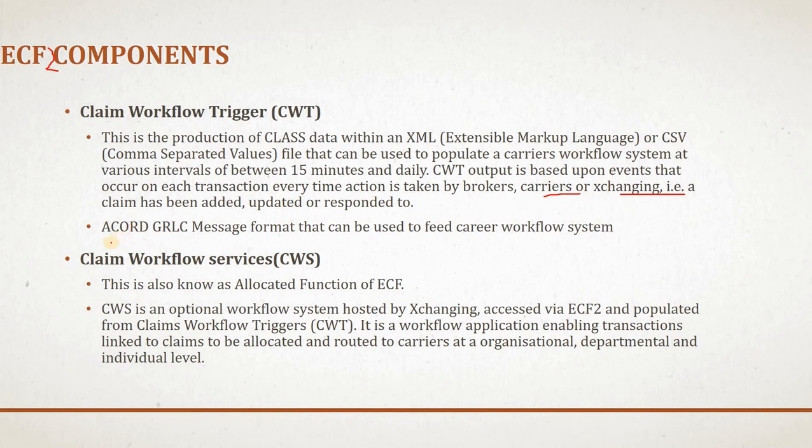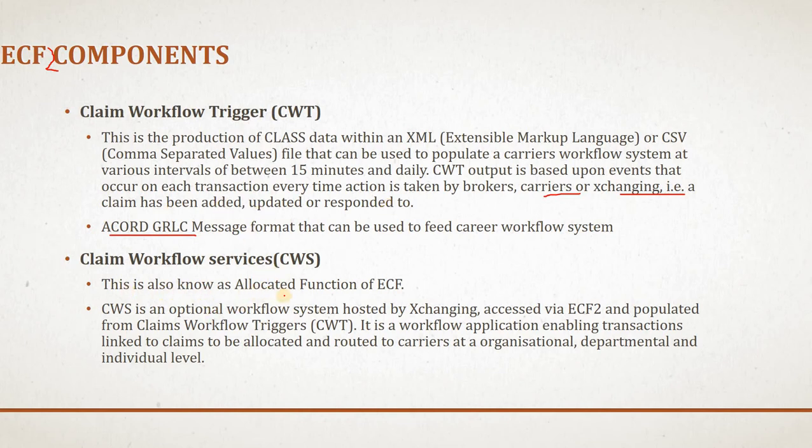The XML message is generated according to the ACORD GLRC message format. So every time there is a change in the state of the claim, the CWT, the Claim Workflow message, gets triggered, and this message is sent to all the carriers so that they can update their own system.